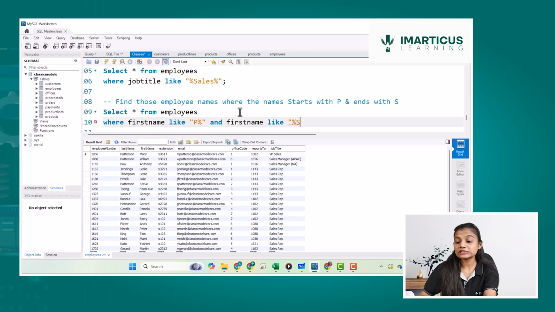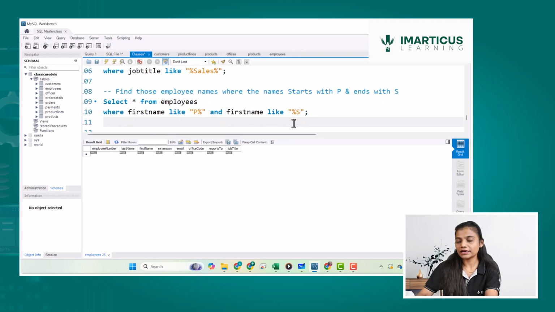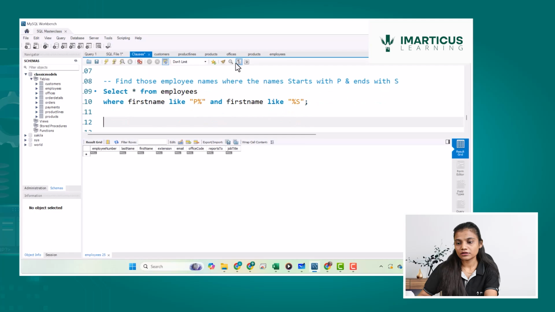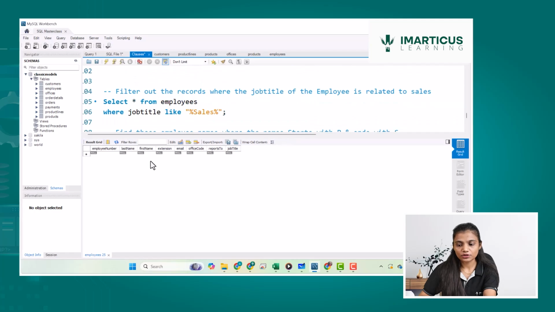Here you can see still there is no name starting with P and ending with S. So now let's say ending with R. You can see the first name is Peter, it starts with P, ends with R. So that is available over here.